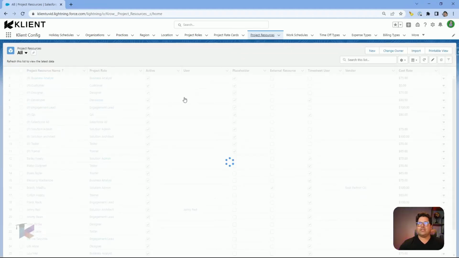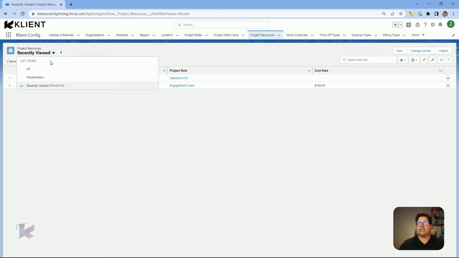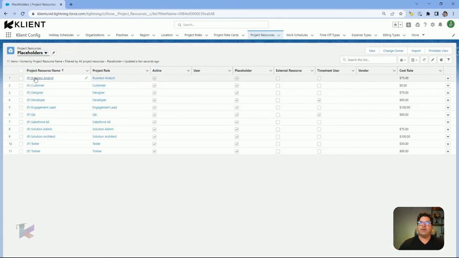So in this list, I already created a list view called Placeholders. Here you can see all of the placeholders that were created. I've got all of my roles, and I created a project resource placeholder for each. These will be used a bit later on, and are especially useful when you create project templates.